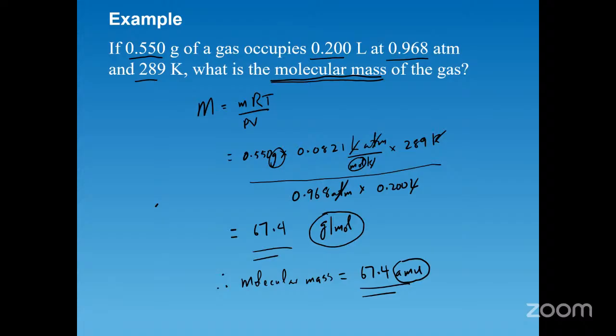But remember, the question is asking for the molecular mass. If you should recall, especially if you have had me before in intro, or even in this course, I've emphasized the fact that the molar mass and the molecular mass are numerically the same. So once you get the molar mass, all you have to do to get the molecular mass is change the units from grams per mole to AMU. So that's why I added this line right here. The molecular mass is equal to 67.4 AMU because the molar mass is 67.4 grams per mole. All right. And that's basically how that one is done.